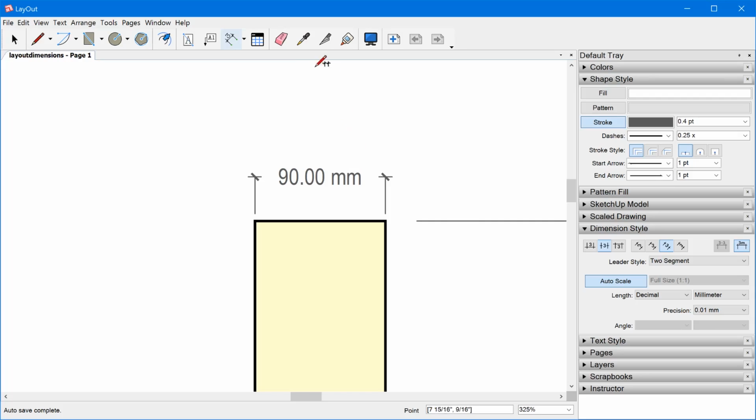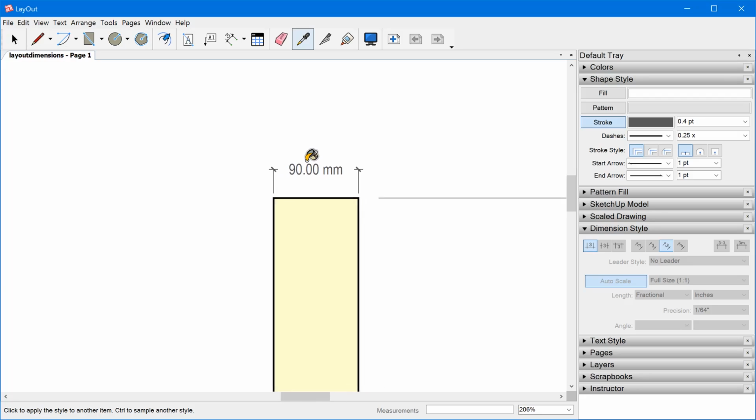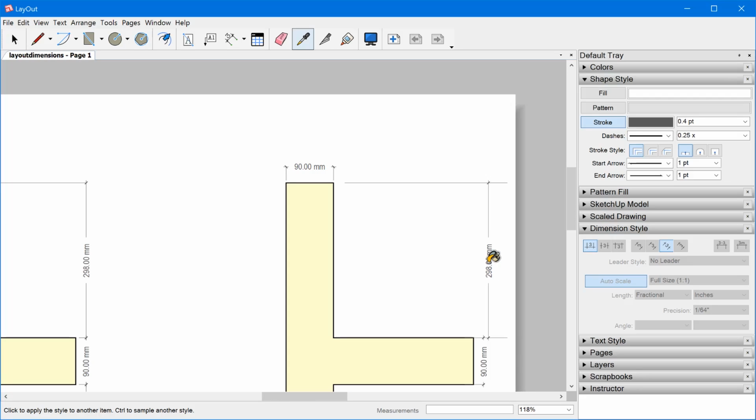So in this case, when you have more specific configurations that you want to save to the tool, what you need to do is use the style sample tool. So you click this eyedropper here, you sample whatever element that you want to grab the properties of, and you can see the icon changes to a paint bucket. Now you can use this paint bucket to apply those settings to other similar elements, but you can also use the paint bucket tool to apply those settings to the tool directly.